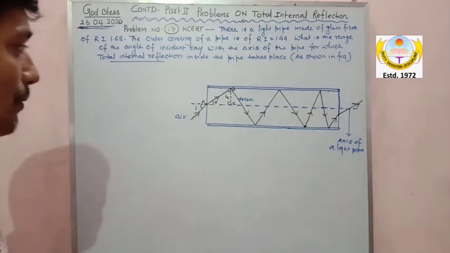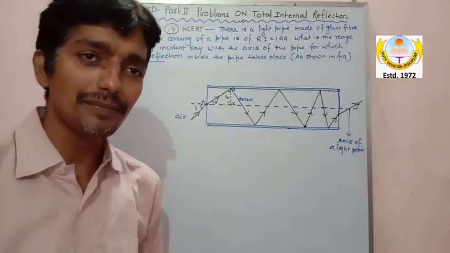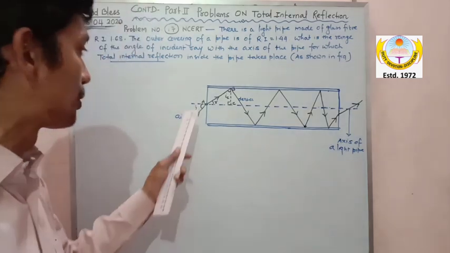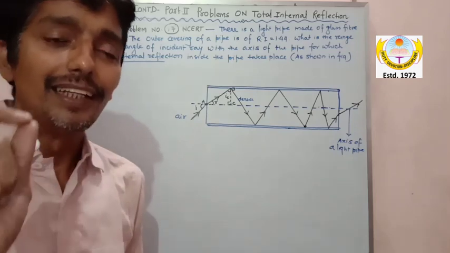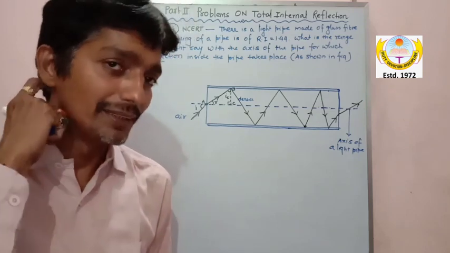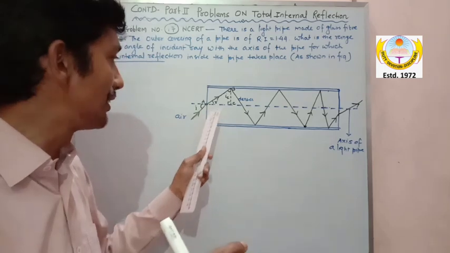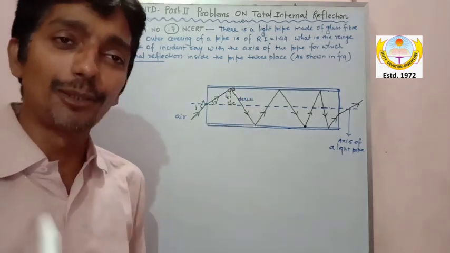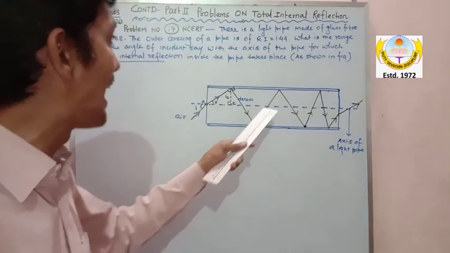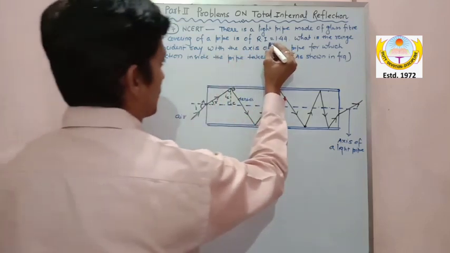So my dear, what is very important is that we should know how much the critical angle is. Because unless and until I know the critical angle, how can I come to know what should be angle i? Because my dear, see, for TIR angle i should be greater than ic. When I say this very often, that for TIR the angle i should be greater than the critical angle, I think first we should know how much the critical angle should be for these two refractive indices. One is 1.68 and the other is 1.44.